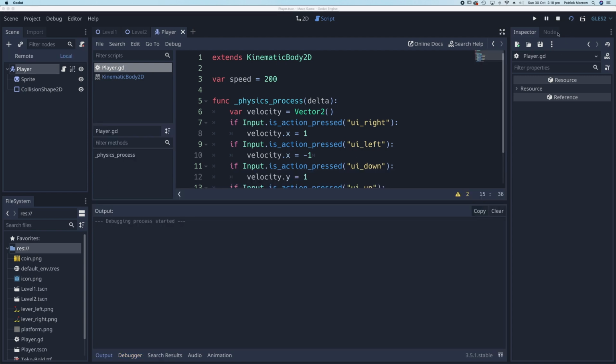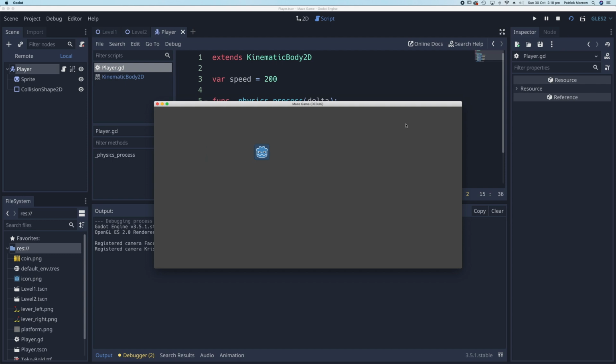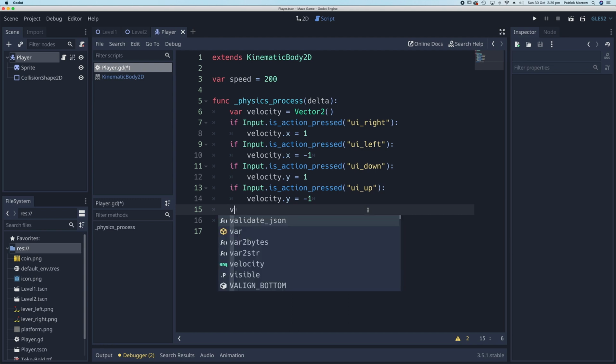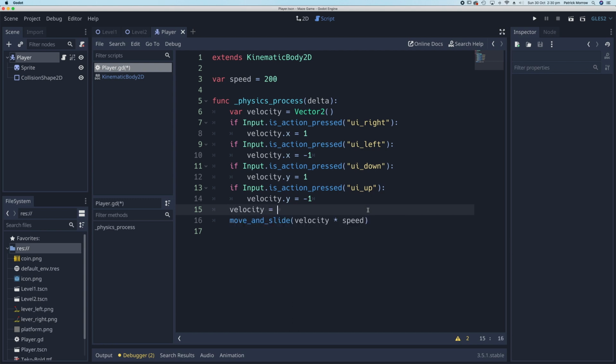Now I can play. And now when I use my right arrow key, that's actually moving left and right, up and down. I can even go diagonally. But what you might notice is that diagonal movement is a lot faster than the vertical and horizontal movement. So we can take care of that. I'll explain why the player moves faster diagonally in the next video, but let's very quickly take care of it. So what I say is that the velocity, we set that equal to the velocity dot normalized. And that's a little method that we call upon to adjust that speed in the direction of the diagonal.